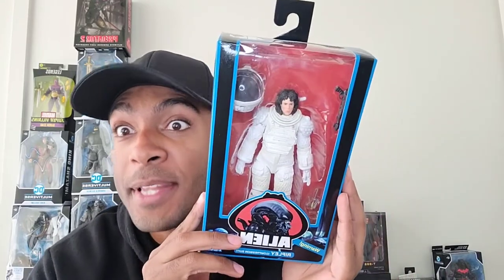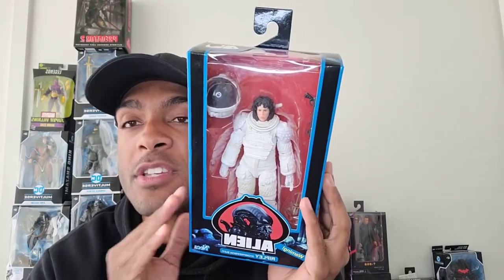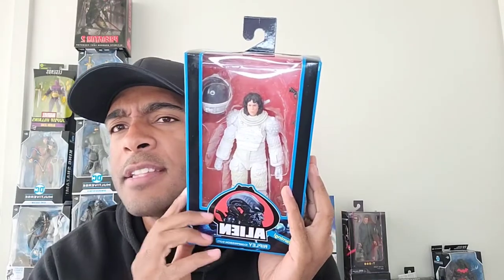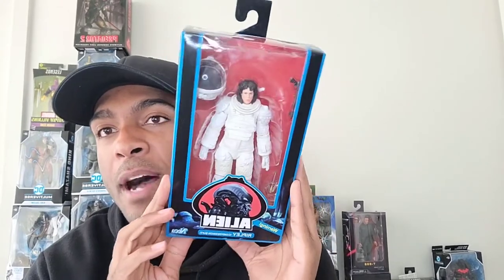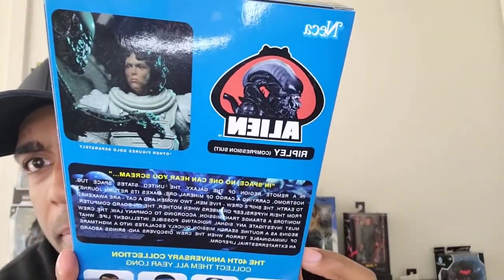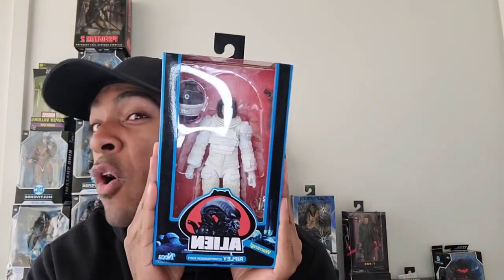Getting on to some of the better pieces that really blew me away — I couldn't believe I found them in the wild. I found a Ripley. I found a Ripley in a Target, and I had been looking for one for a long time. When I went to the Toy Con the other day they had a Ripley in her jumpsuit from the '79 movie but it was like 75 bucks. I paid 26 dollars for this at a Target. I couldn't believe it, and the box was absolutely pristine. If you look at her facial sculpt, it is spot on to Sigourney Weaver. This is an absolute win — this is a high watermark for me in the overall find.